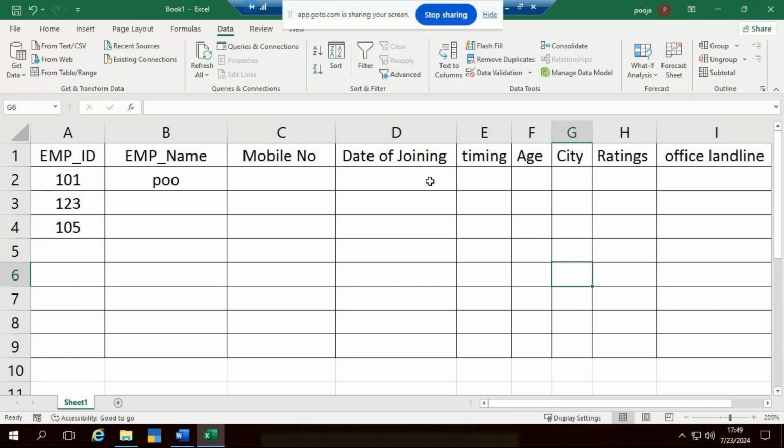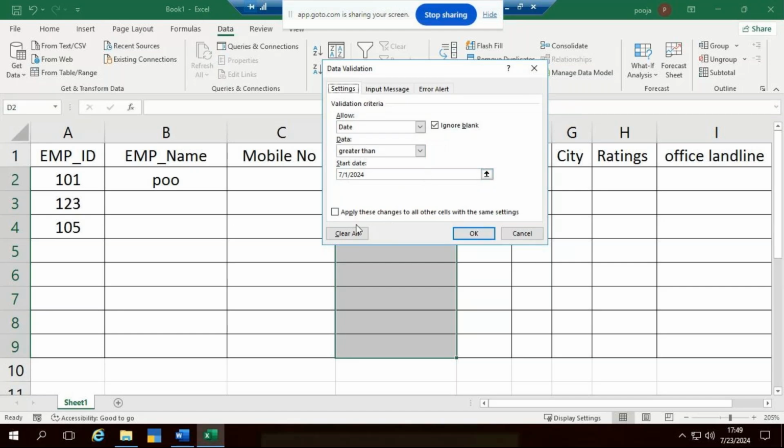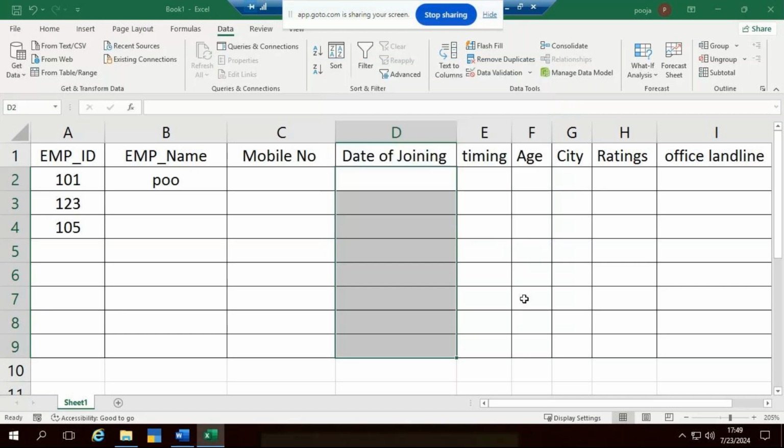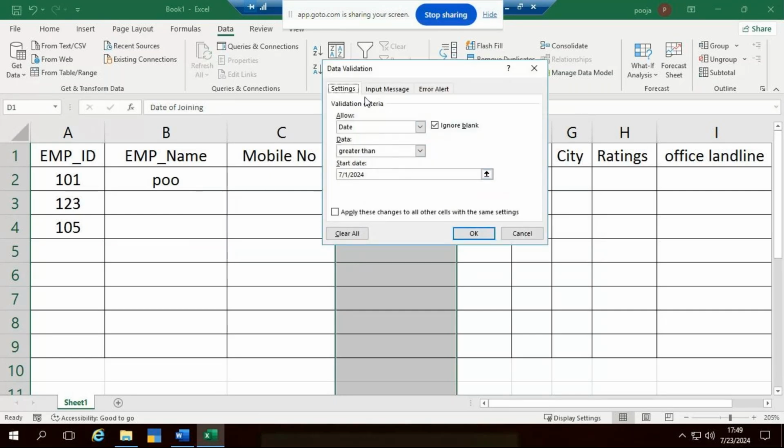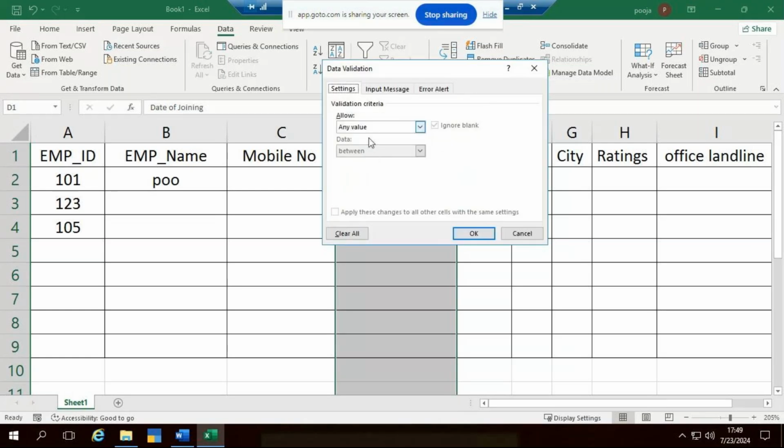So to clarify her doubt, now it is eligible to take any value. Now listen to me. I'll pop up this date option.